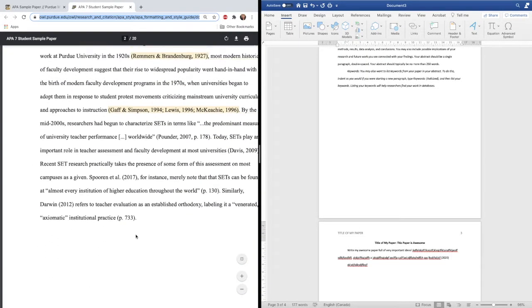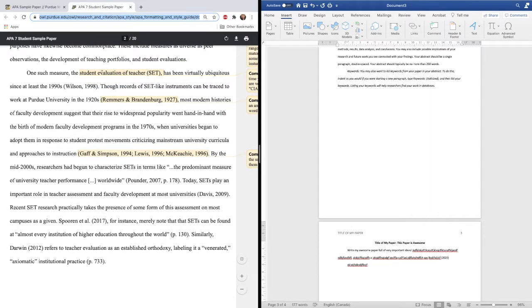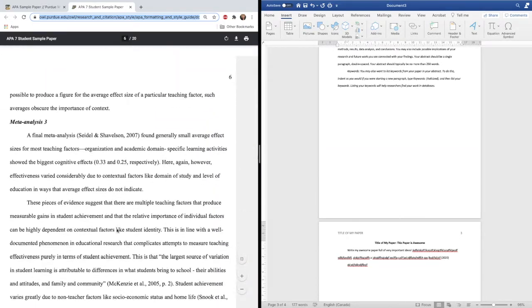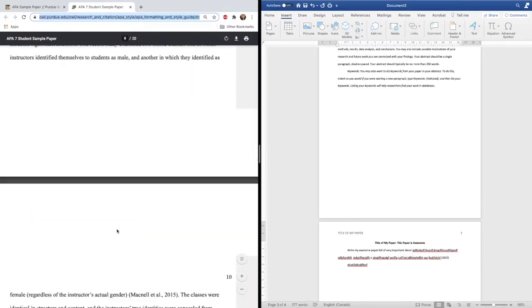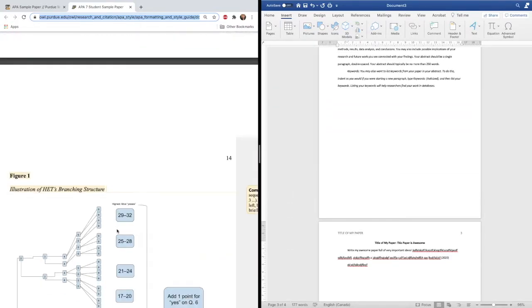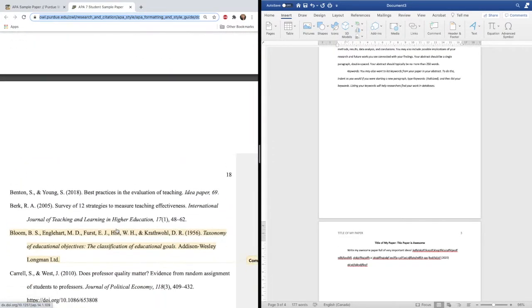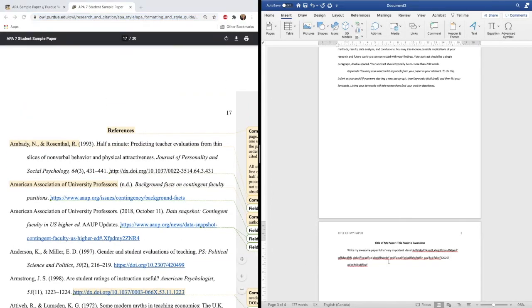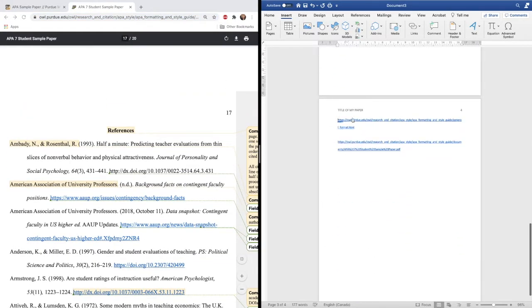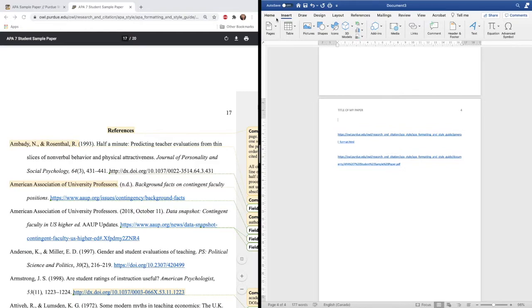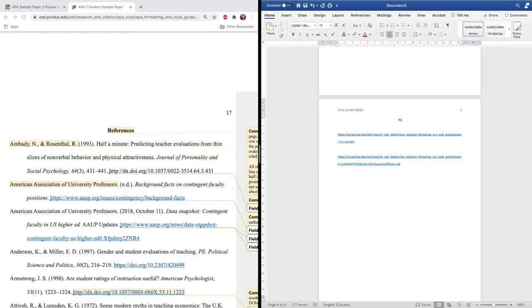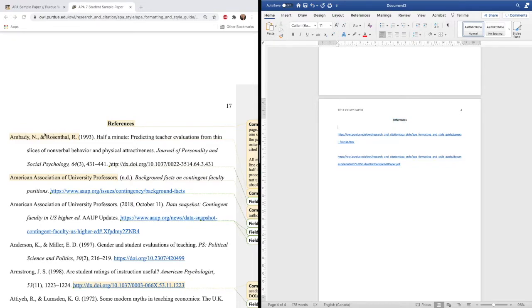I'm going closer so you can see, but here is a whole bunch of different examples of how you would integrate APA. The nice thing about this example is at the end, you have your figures before or inserted into the text or body. And here's your references. So I'll go back to my references where I have a whole bunch of information I don't need. And I just center references, so nothing extra.